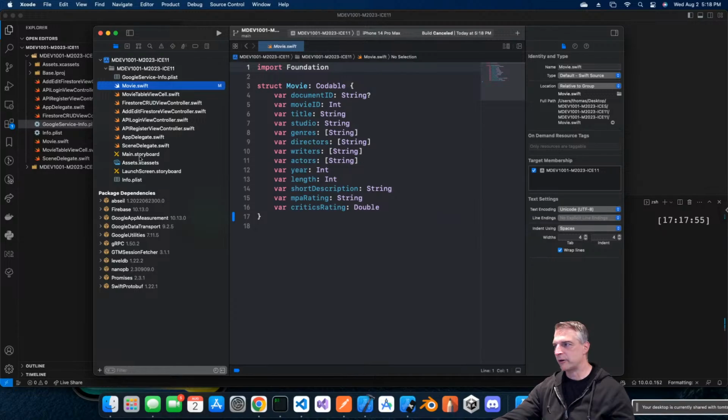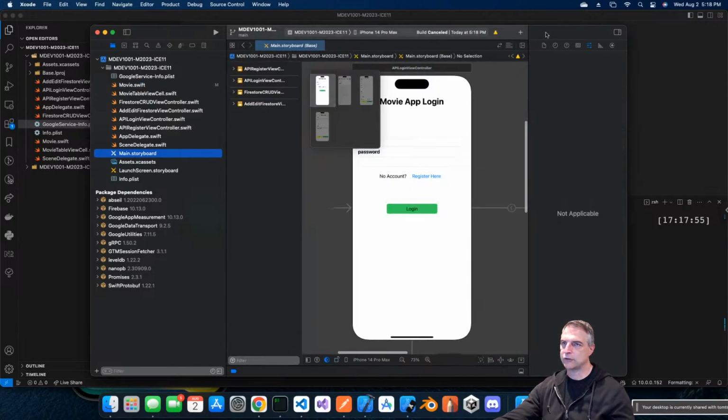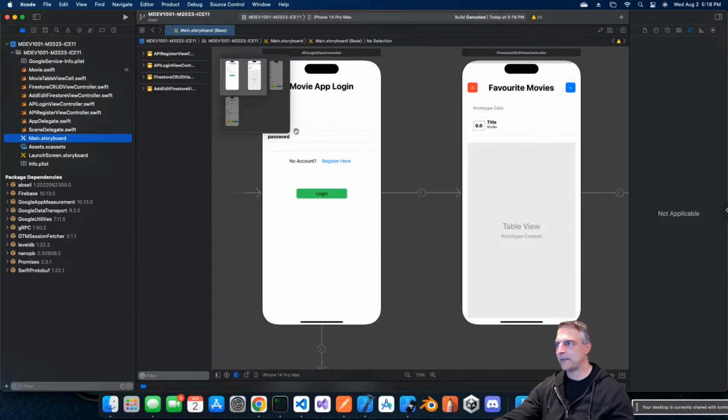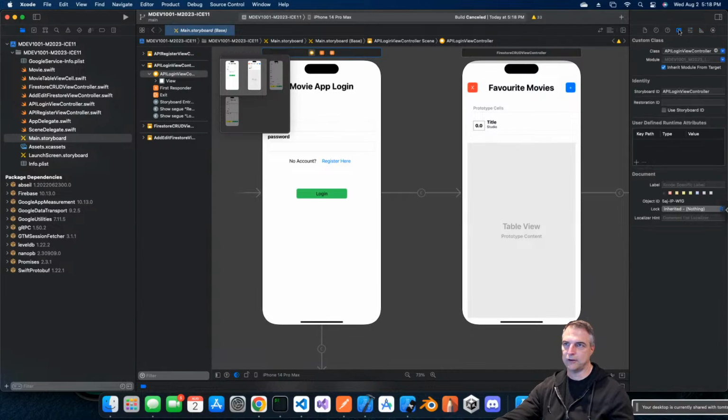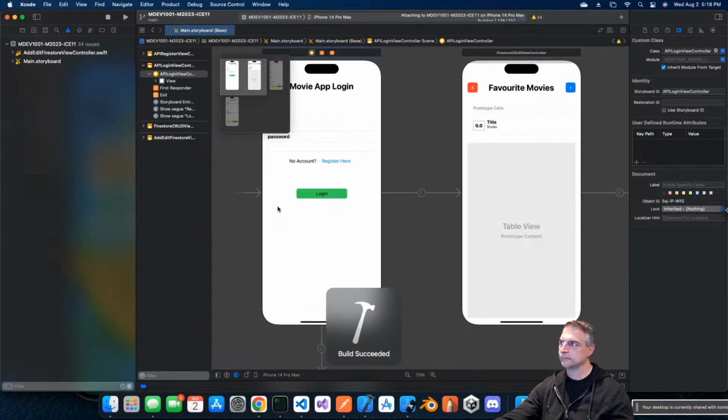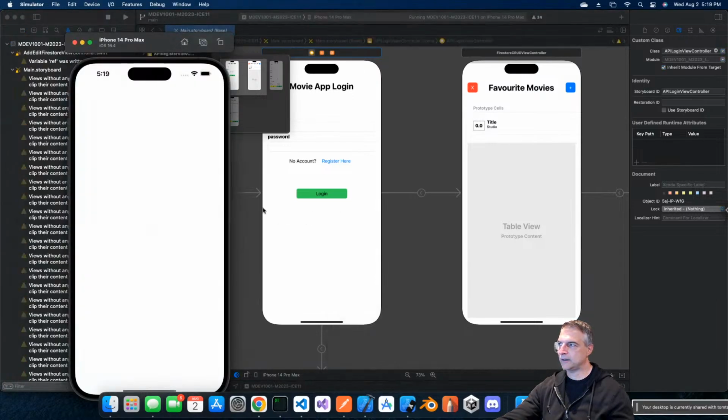One other thing you should check before you run it is your main storyboard. Make sure that it's all connected properly. What I mean by that is, take a look at your files here, and make sure they're mentioned correctly and all that kind of stuff. They're good to go. But now we can try and run it. To me, it looks good. I'm going to press play, and hopefully it's going to work just fine. Build succeeded, and you should see your login screen in a second, right? If everything goes well. There's my login screen.